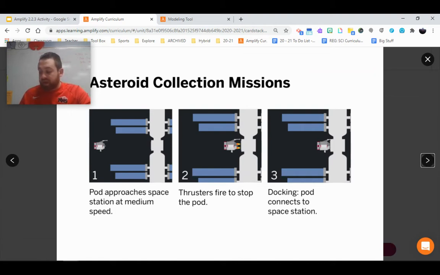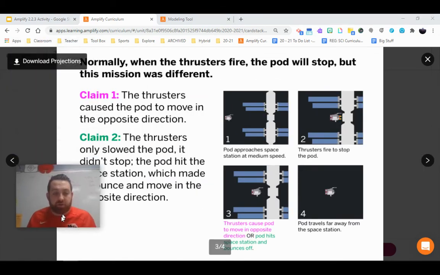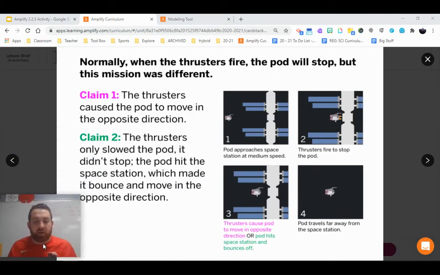The second thing that we know is that our ground team is uncertain about whether or not there were a lot of asteroids with our space pod or if there were very few asteroids within our space pod. So we have these two big ideas. This is what should have happened, and this is what we don't quite know yet, or if we will ever know. So now we have to look back at our two sets of claims and really begin to think, how is it that these two claims could be true?